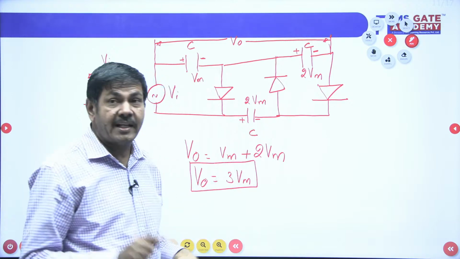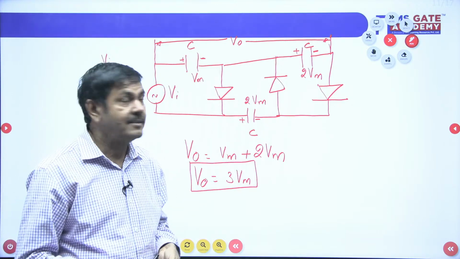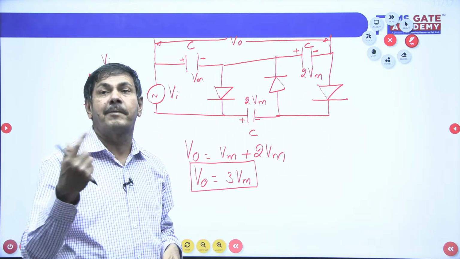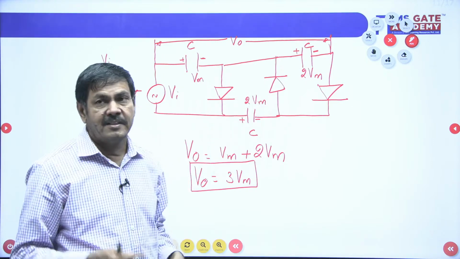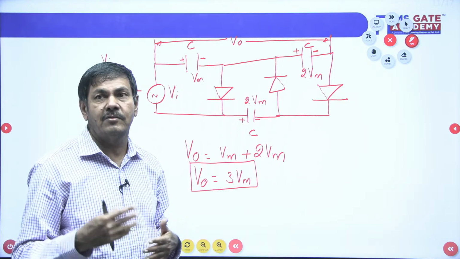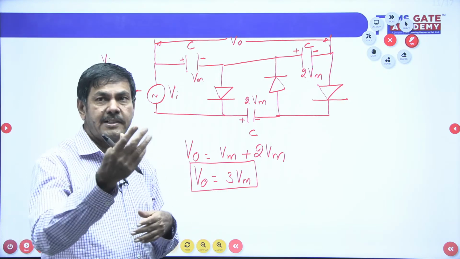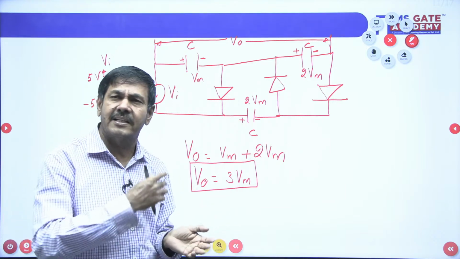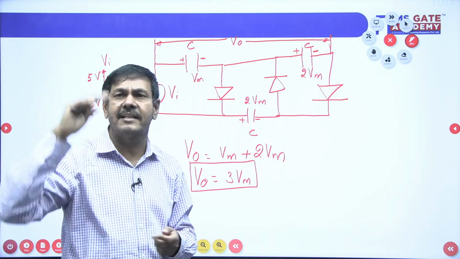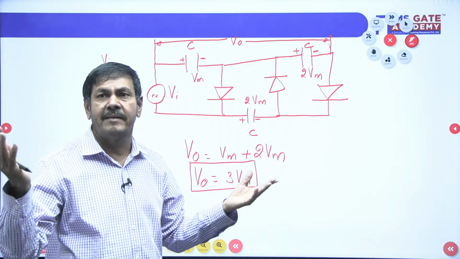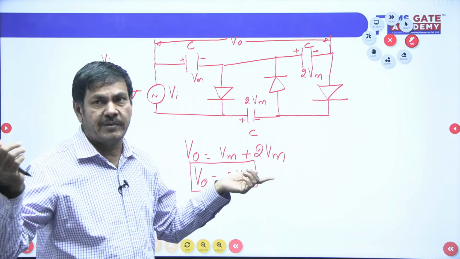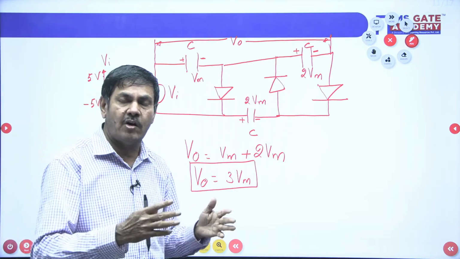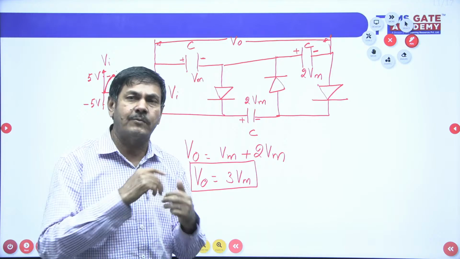So this circuit can also be called a voltage multiplier. Voltage multiplication. Suppose anybody wants to get more and more voltage, the number of capacitors and number of diodes are connected. Hundreds of capacitors, hundreds of diodes you can connect in the network. If you connect it in such a way, the output voltage can be increased. The cost is not important, sir. How many diodes we are using, how many capacitors we are using in the network is not important.